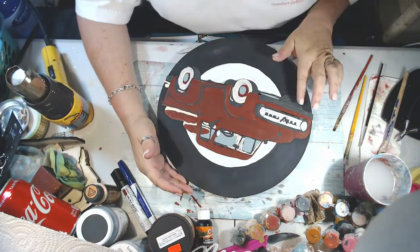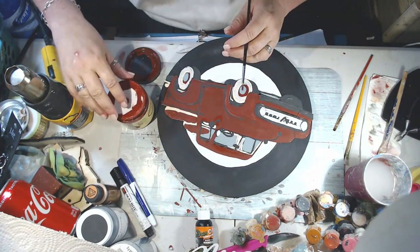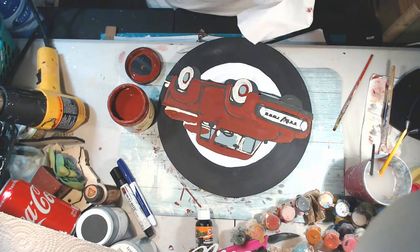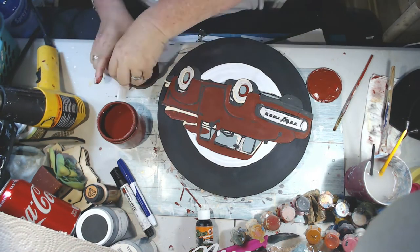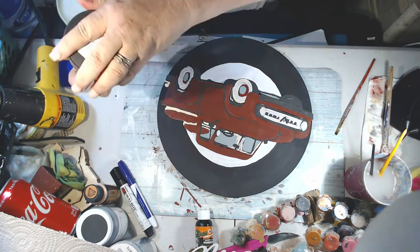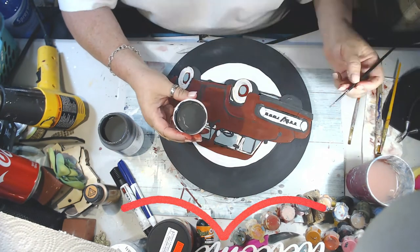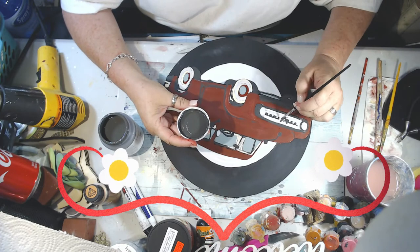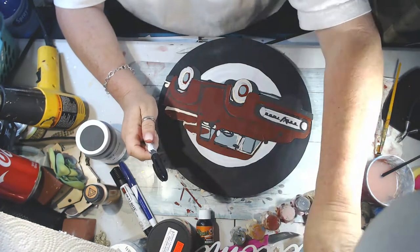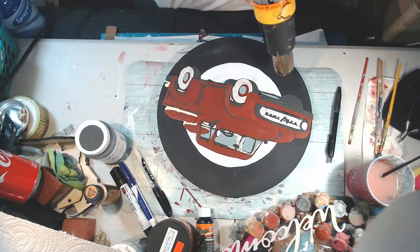I wanted to make sure it was really, really good and dry and added a little bit more paint. Here's the thing: when I pulled out the Dixie Belle Rustic Red, I want to explain something. I usually use paint in the lid or on the cover below the lid. I don't really like shaking up paint because it got all in the lid, all over the sides, everywhere — and when I opened it, it ended up being all over my hands. So I wiped everything down really good and got some Vaseline to go around the rim of the paint so that the cap would close really good. If you get paint all around the rim of the paint bottle, it ends up getting stuck and you can't get it open — so I put Vaseline around that to prevent that. I hate shaking paint for that reason.